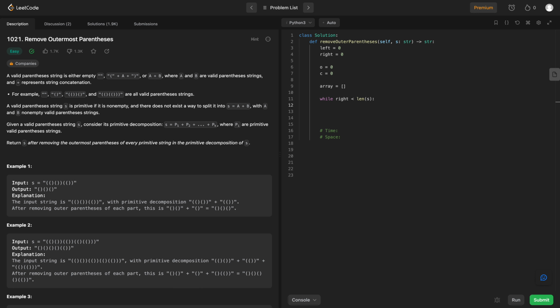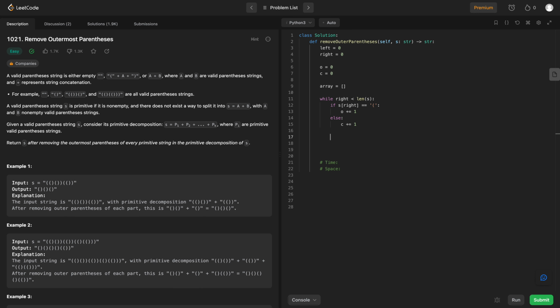We increment the opening counter by 1, and we'll do the same for the closing counter as well. So we'll say if s of right is equal to an opening bracket, we will say O plus equals 1. Else we will say closing plus equals 1.